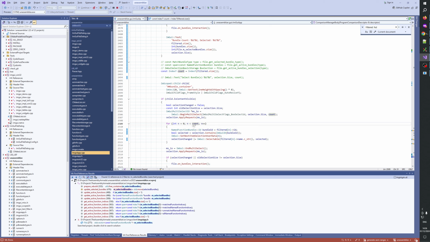Count. Oh, I think I understand. The selection still expects the whole thing. Or does it not?